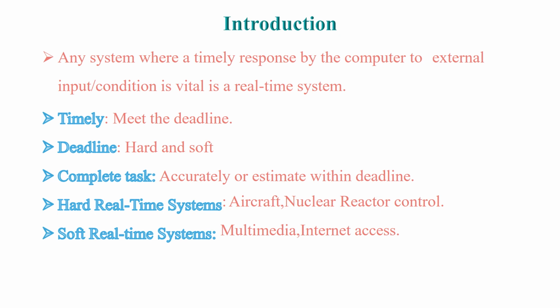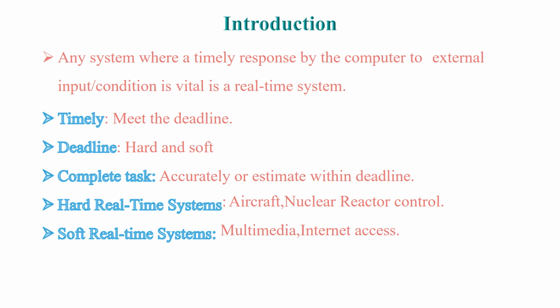The first one is called the hard deadline, and for the soft deadline, suppose you are going to the library, right? We are using the library software. After a book inquiry, the book command is given by the user. Details of all the matching books are displayed by the software. So this will not affect anything. So this is called the soft deadline.